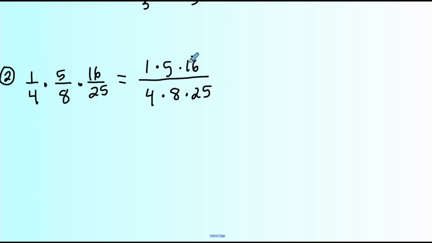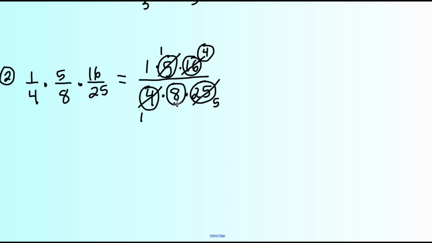So for example, I noticed that 16, that's one of the numerators, and 4, one of the denominators, can both share a common factor. 4 divided by 4 is 1. 16 divided by 4 is 4. And then I noticed 5 and 25 can both be divided by 5. That reduces those numbers pretty significantly. And then look, there's even one other thing you can do. I now have a 4 here. 4 and 8, those both share a common factor. You can divide both of those by 4. And that's going to get our fraction way, way down.